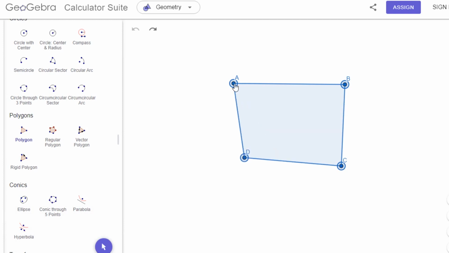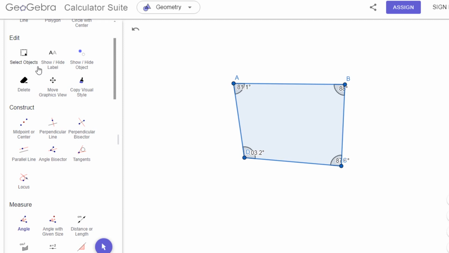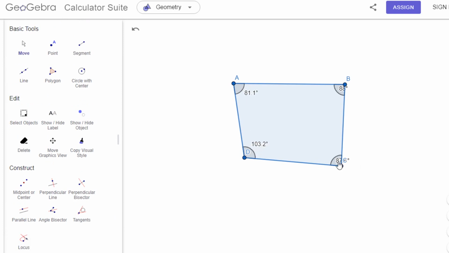4 angles. As you can see, this is a quadrilateral because it has what? 4 angles. Now I want you to see something right here. Let us measure the angles. Let us first measure angle D. Then let us measure angle A there. Then let us measure angle B. And lastly, let us measure angle what? Angle C. So if we move them, as you can see, these are separate angles like so.